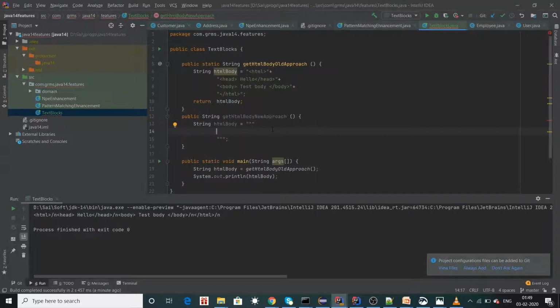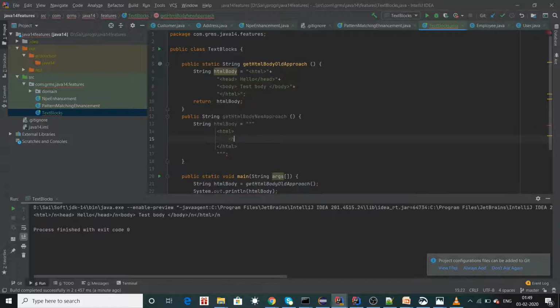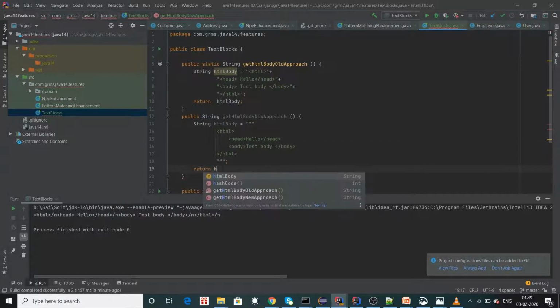In between you can write whatever string you want. Let me write HTML, then head, body, close the body, return HTML body.